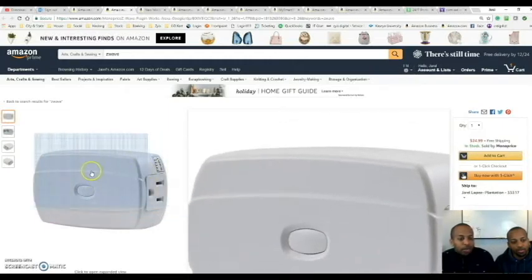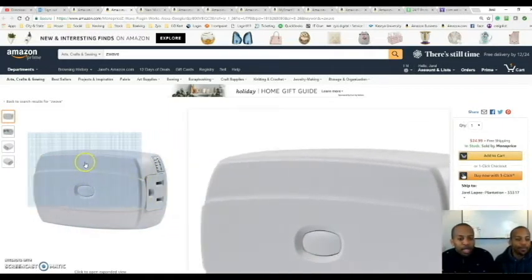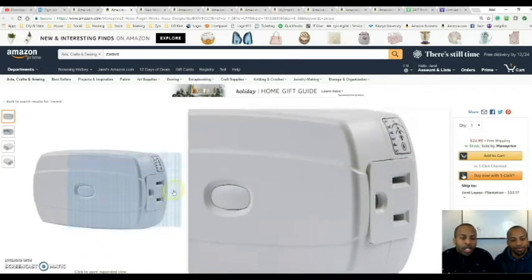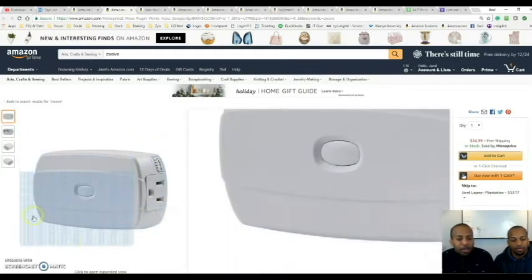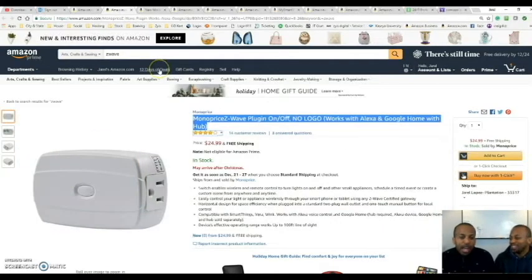This is the technology Jamel just mentioned — I'm using it to power my Christmas lights. It's automatically set from 5 p.m., so when the kids get home the Christmas lights are already going. And by 10 o'clock after they go to bed, this thing automatically shuts it off, so you don't have to worry about Christmas tree fires in the middle of the night.